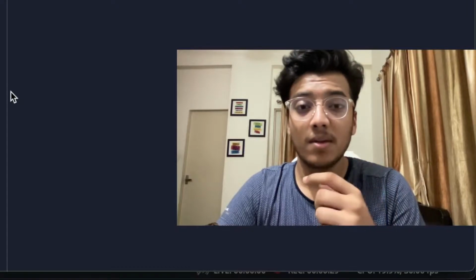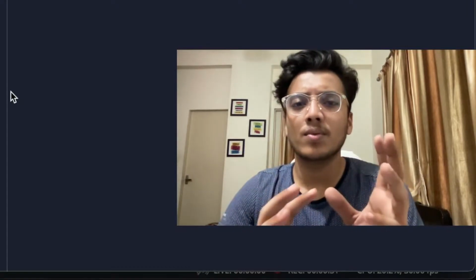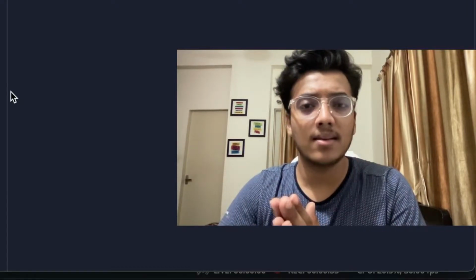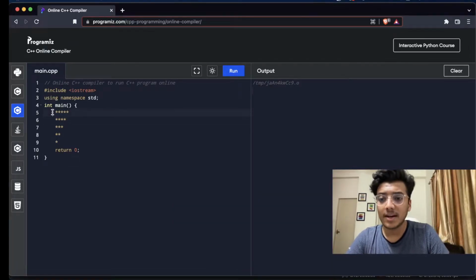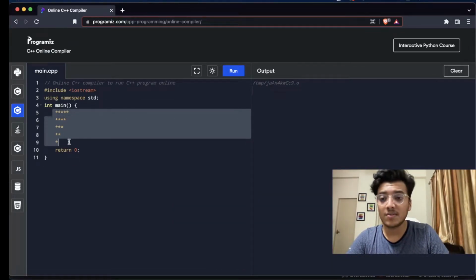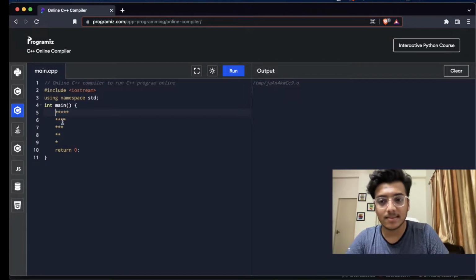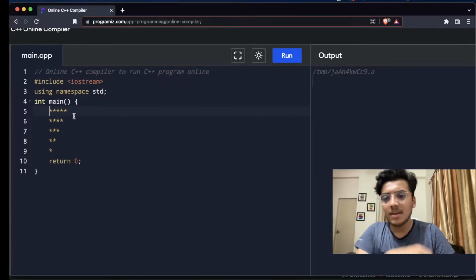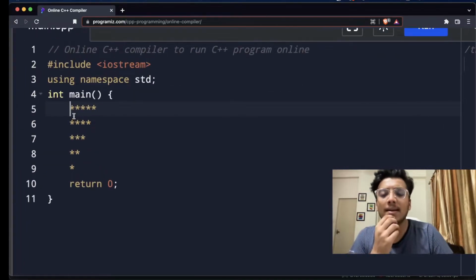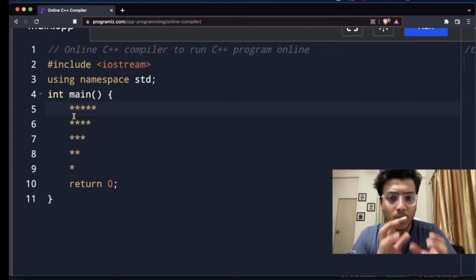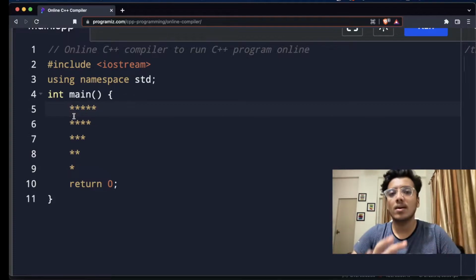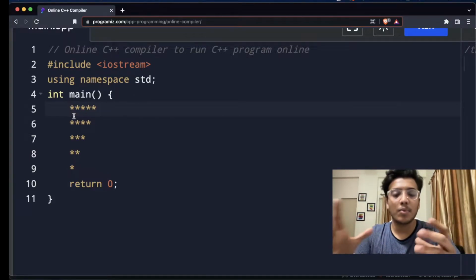So in the previous video we tried to solve some different kinds of patterns, and in this video we will try to build a program in which we print a pattern like this. Now let's understand briefly what this pattern says and how you can decode the program.